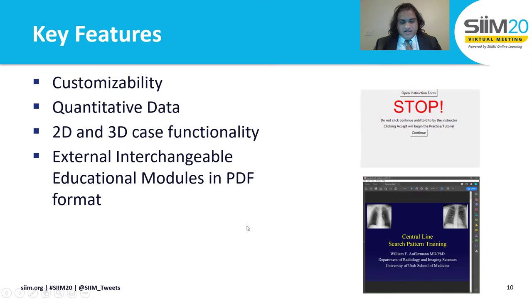The last key feature we want to describe is the availability of external interchangeable educational modules in PDF format, among other formats. For example, all the instructor needs to do is put their educational material in a PDF file and then put it into a specific folder in the program. And then when the user clicks here for open instruction form, the program will search for the instruction PDF and it will automatically open it without the user having to exit out of the program.